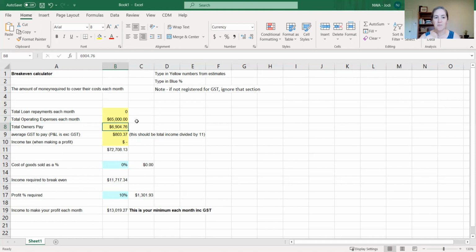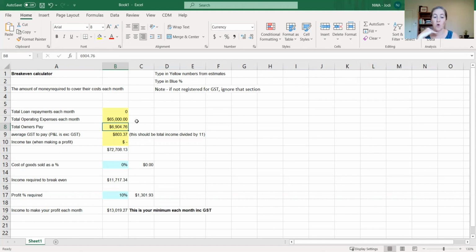And then we've got your owner's pay. So your owner's pay is how much the owner will be paid as a result of the work that they do in the business. So you want to make sure that what you're paying yourself is similar, fair, reasonable, or more. You can pay yourself more than an ordinary job in this sort of industry, somebody else paying you to do the same job.